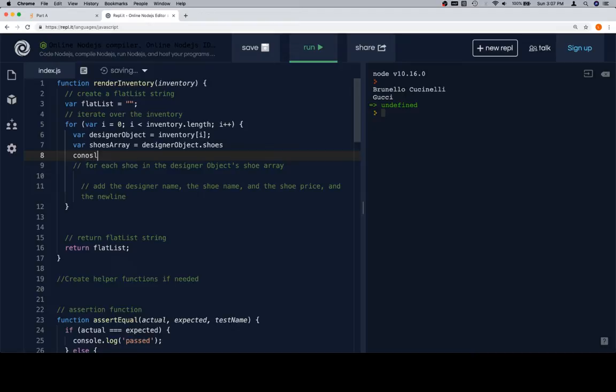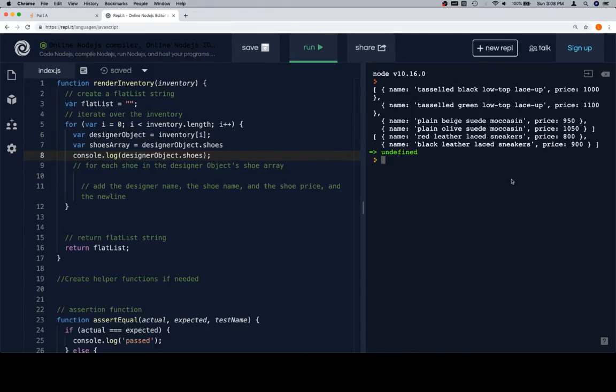We're going to prove it, and I know that this might seem a little bit verbose, but this is one of those where you might not do this during the interview, but you might do it a lot while you're just working on problems. Just make sure that as you're iterating, what you think is going to happen is going to happen. And as we look, there's the shoes array for each one of those. So with that in mind, all we're going to do is create a for loop that goes over that.